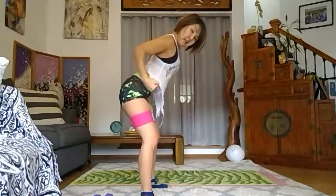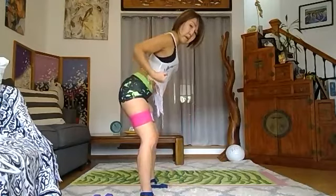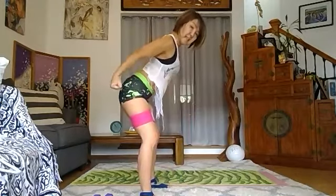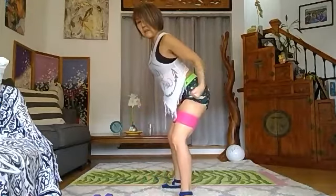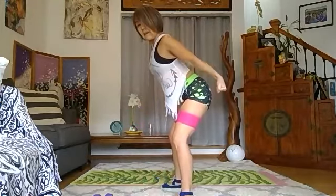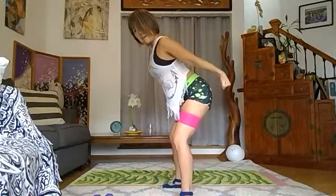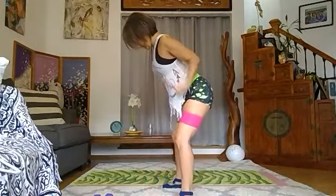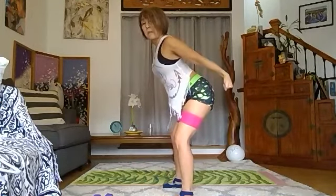Good. Draw in. Don't stick out your belly. Make it thinnest possible. Good. At the extension, squeeze your arms. Remember where you're working on? Triceps, right? Your upper arm, backside. Good. Four more. Whew. Three.